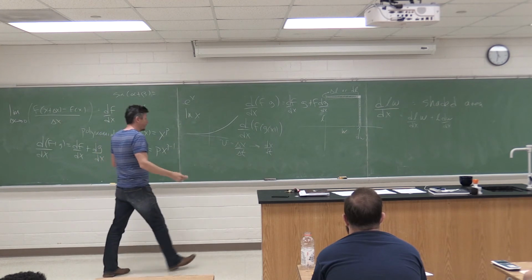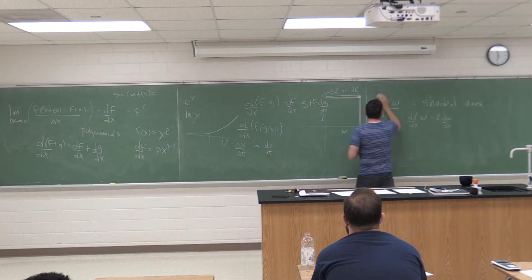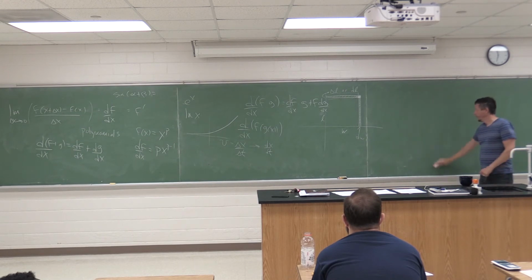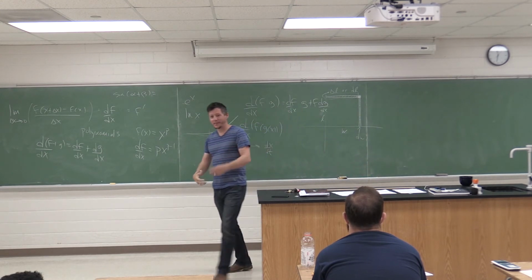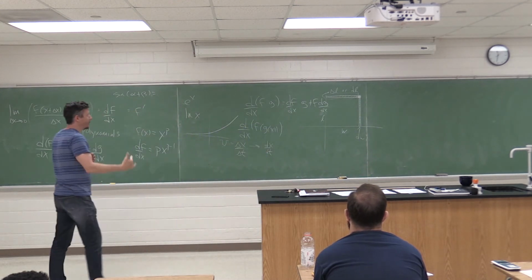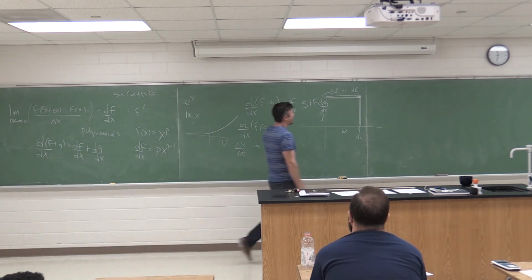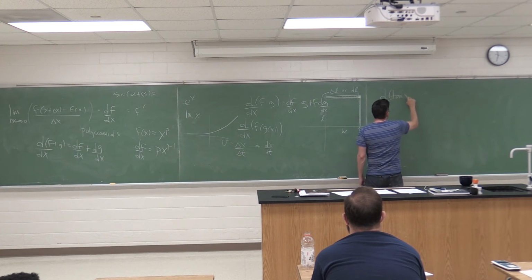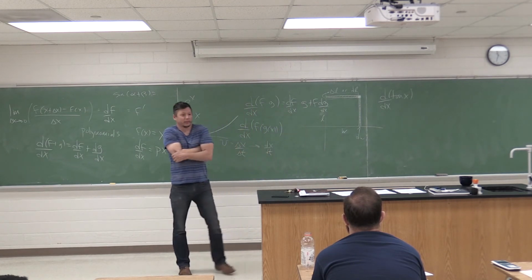Okay, so what can we do with this? The first one is we can answer the question that was just asked, which is, what's the derivative of the tangent? So now, like a lot of things in math and physics, we have these building blocks on top of each other. We have a few rules, and now we can put them together to discover new stuff. So what then is the derivative of tan x? And why in the world would I write that down after telling you about the product rule? Okay.